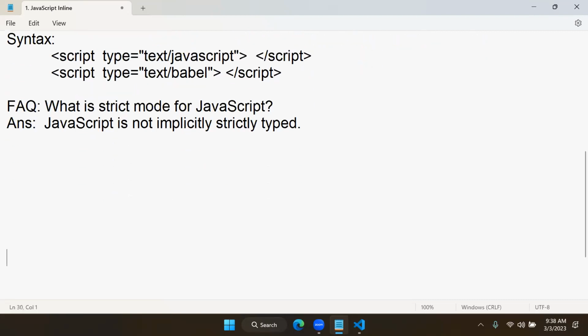I told you JavaScript has two major issues: not strongly typed, not strictly typed. What is the difference between strongly typed and strictly typed? Remember, yesterday I told you about the difference. Out of 100 interviews, this question will be asked. They will ask this question. What is strongly typed? What is strictly typed?